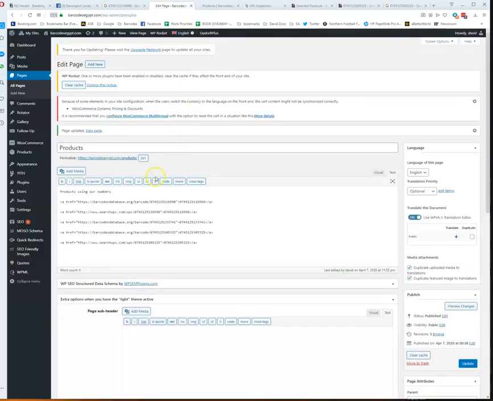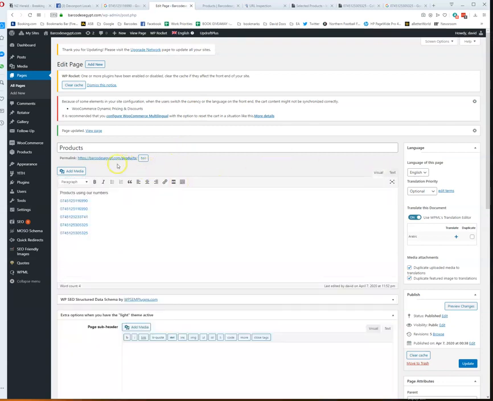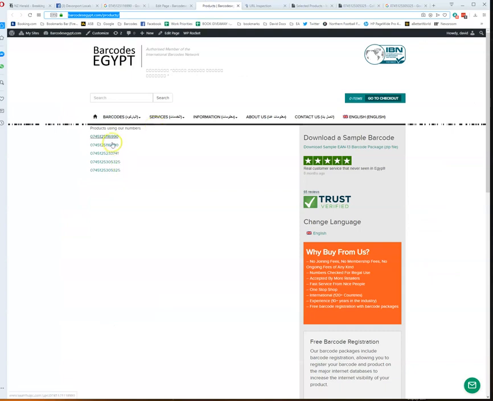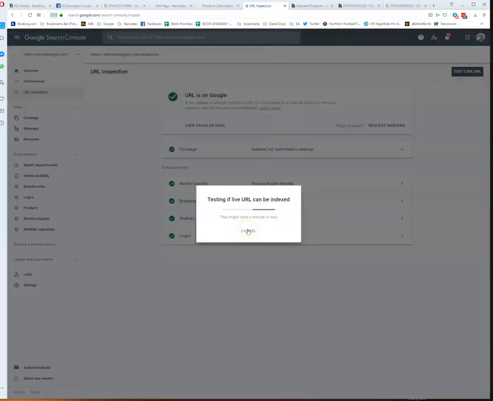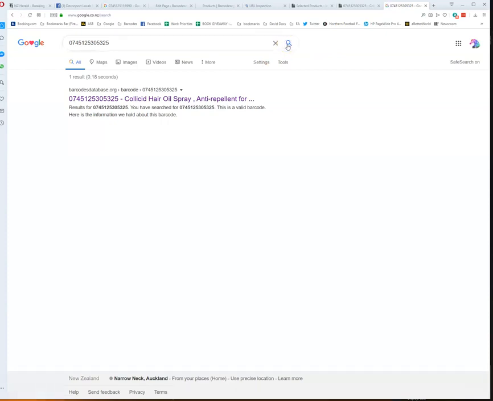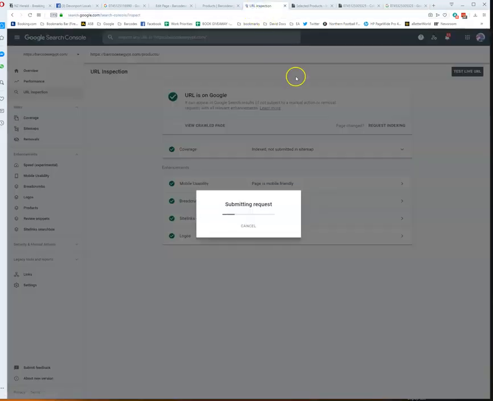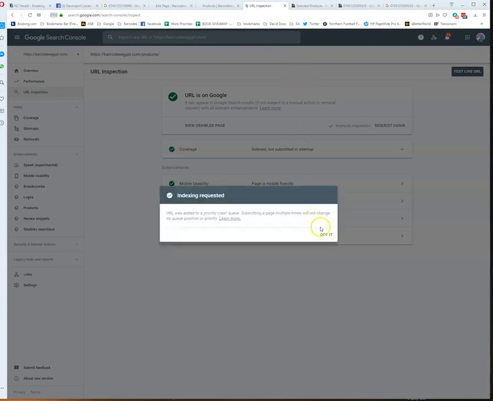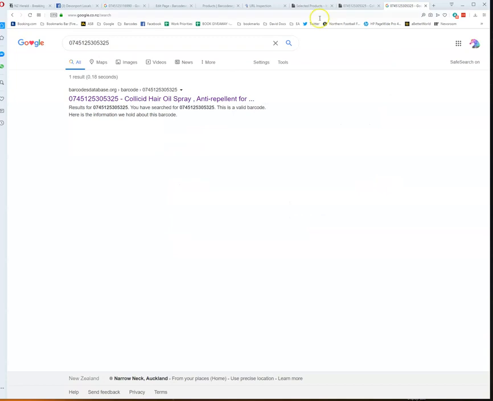Okay, so just recapping, this was creating a new page on the Egypt website, preferably linked off your menu, but maybe way down on the menu because you don't really need people to find it, and it's not a particularly good looking page, it's just some product information, and it's purely for the sake of search engine work. And then the URL inspection is carrying on. It submits the request, they've got it, it's going to crawl it quickly.